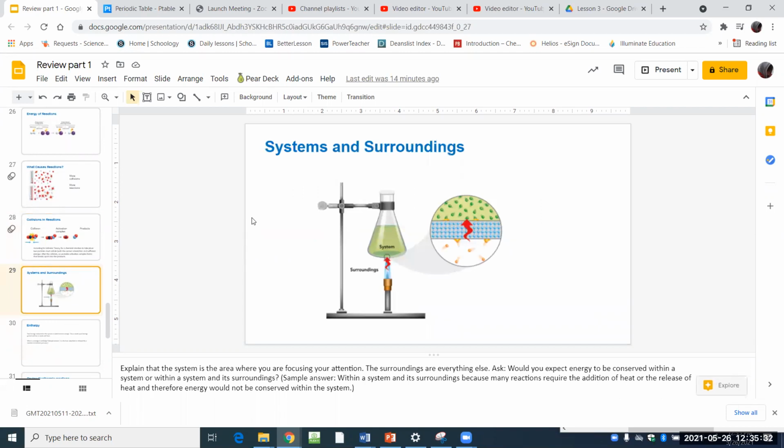Before we talk about the energy of chemical reactions, we do need to specify what is the system and what's the surrounding. So the system is usually the chemical equation itself, and then the surrounding is anything around the chemical equation. So for exothermic reactions, the energy leaves the system into the surroundings, whereas in endothermic reactions, the energy from the surroundings is absorbed by the system. So it's always a relationship between system and surroundings.